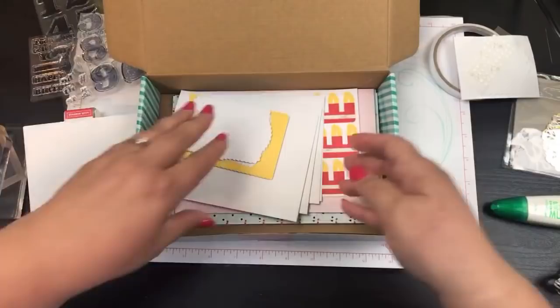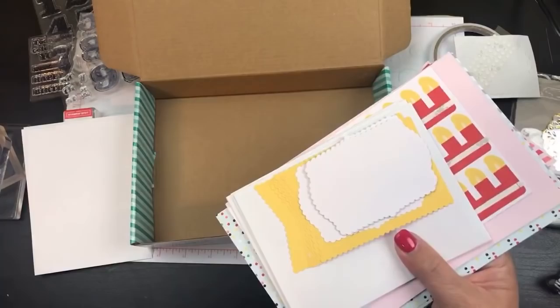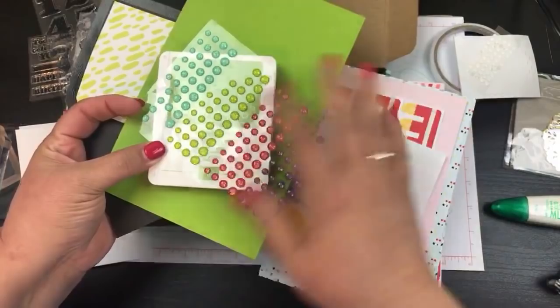So let's go ahead and get started. I'm going to make one exactly as is, and then we're going to make a different one. And this is all I did. I grabbed a past paper pumpkin kit, you guys, which had this paper and envelope. And so I grabbed a piece of paper that matched with it and an ink pad that matched with it, and then just a little bit of embellishment. And later we'll make a card using this. Who knows what we're going to design? Only you do.